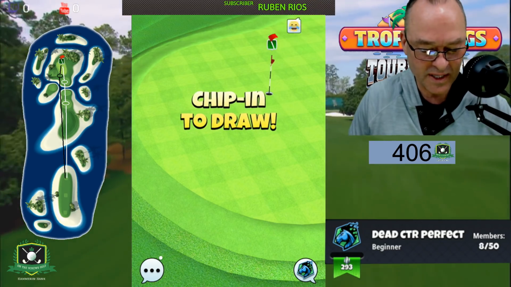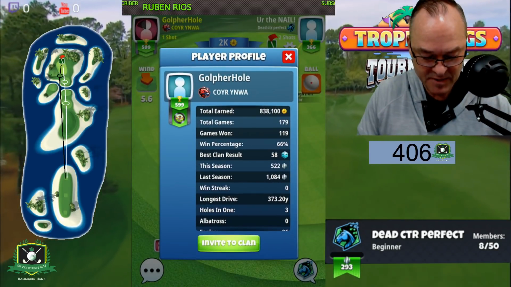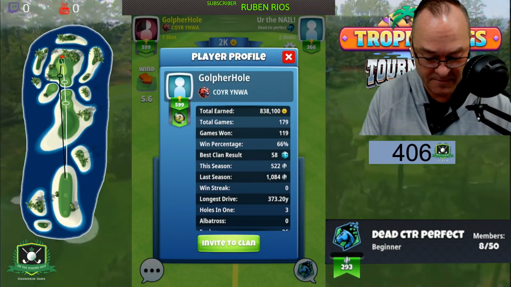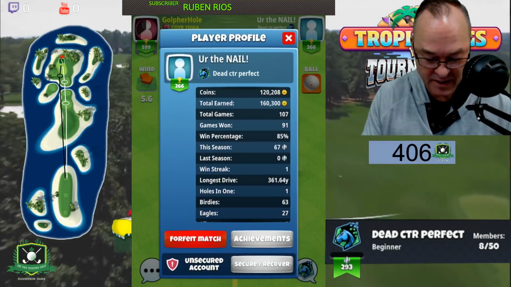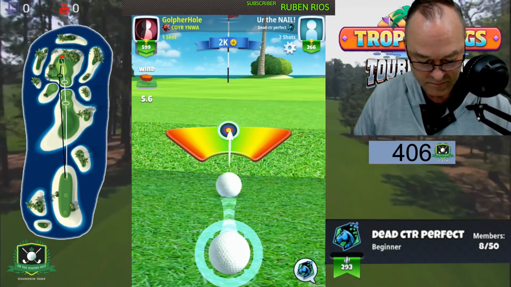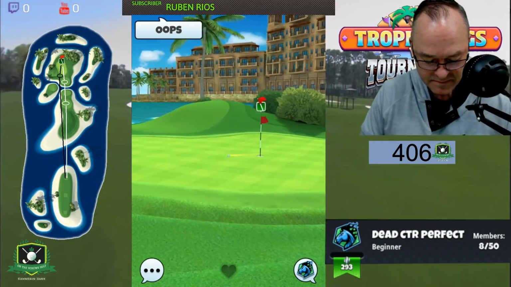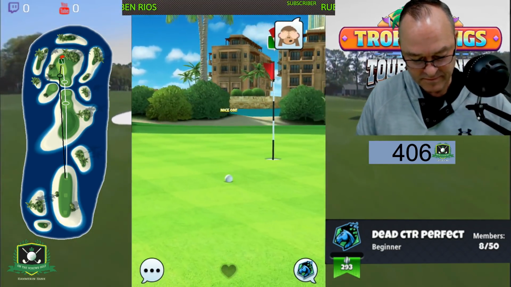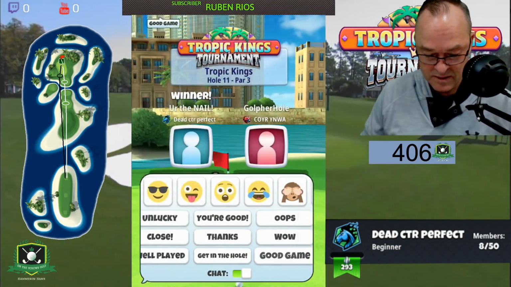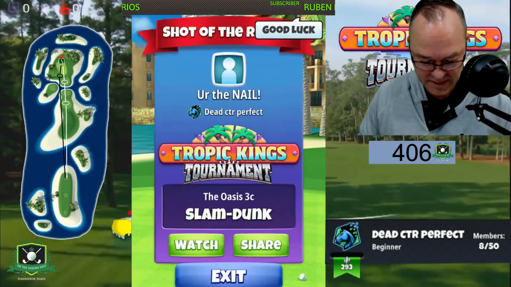And we'll just throw the laughy face at him. So he's played 179 games, played the Easter Open, and was ranked second. He made the weekend round, so he finished 72nd, which is great. 179 games, we've played 107 games. So, not bad. Oh no, he missed it. Good game, buddy. Good luck. That's too bad. Feel bad for him.